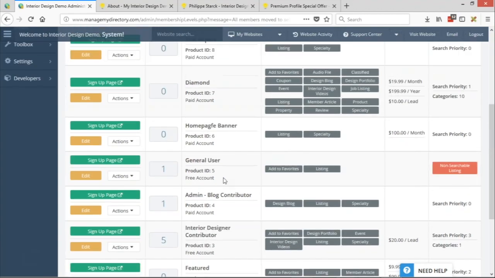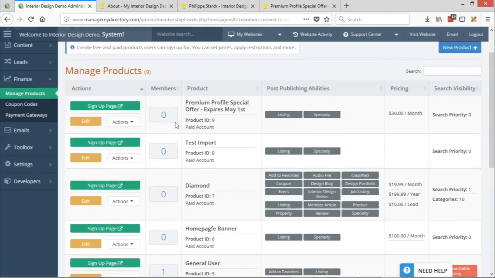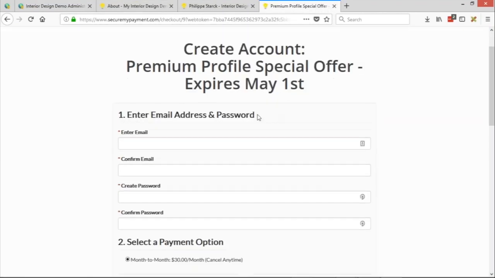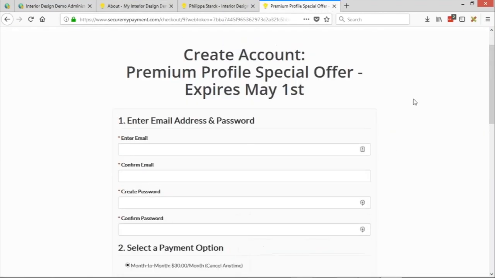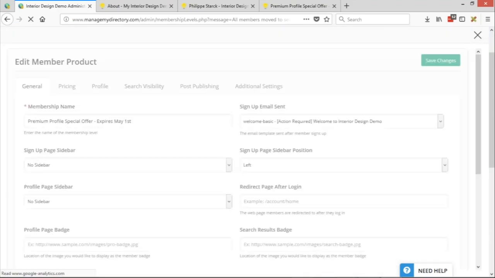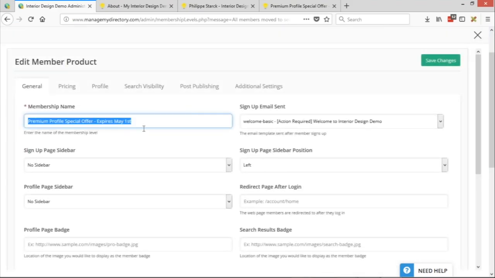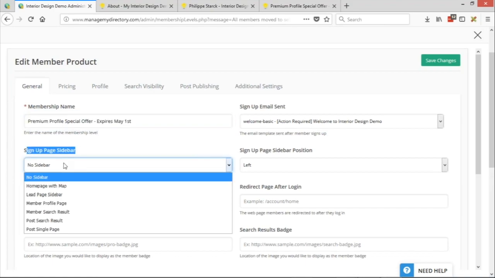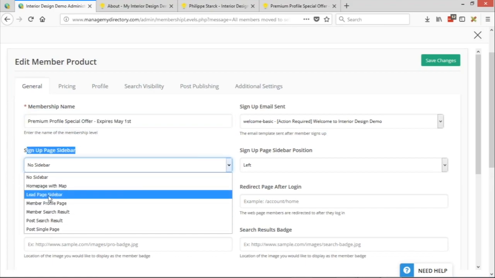Precisely. All right, let me go to the sidebar. So yeah, on your sign up pages, you can have everything centered, or you can have a sidebar with some confidence boosters, as we call it. So you can go to edit for a membership level, and in the sign up page sidebar, you can create your own sidebar and put whatever you want in there.